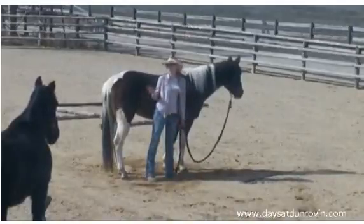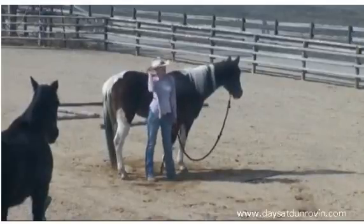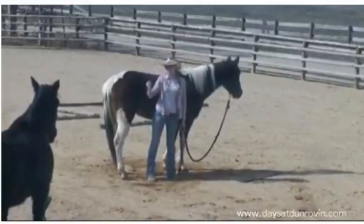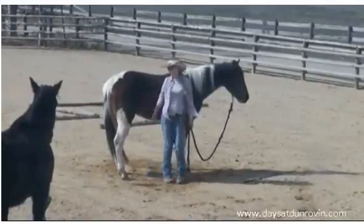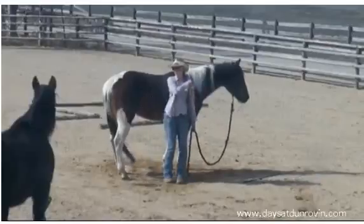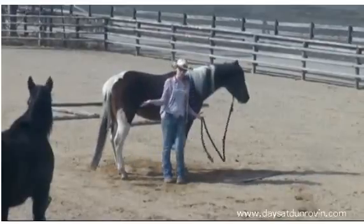And then figure it out really, really fast. Horses are very smart. People underestimate their intelligence all the time. They'll figure out pretty quickly that if you have good timing, when any of the other feet leave the ground, nothing happens. But when that foot leaves the ground, you bump the halter. And then they'll stop moving that foot, and you stop bumping the halter.